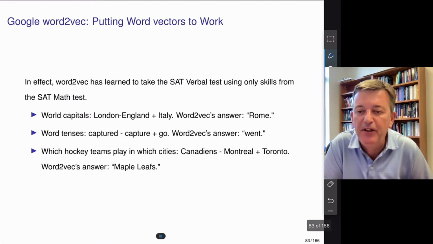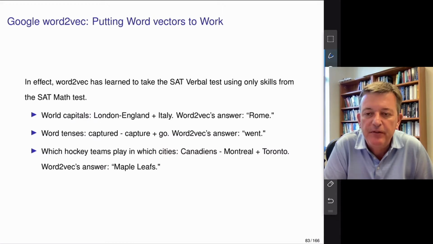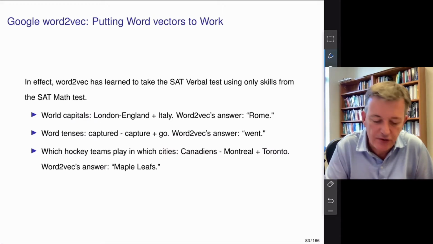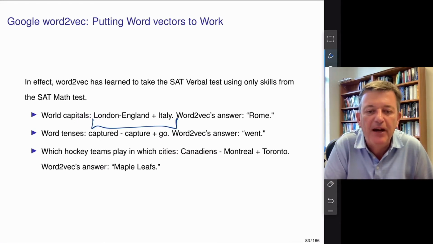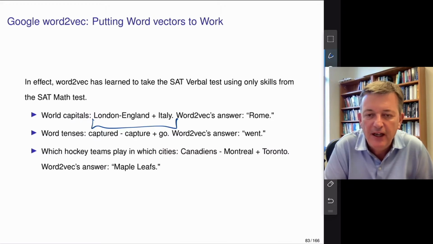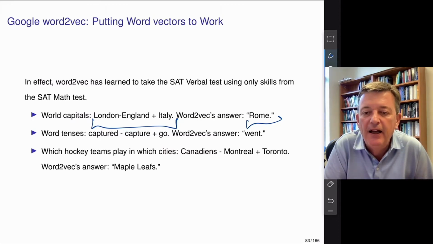And again, one of the interesting things is that once you've converted words to vectors, so Google Word2Vec, you can then sort of do equations in words. So you can then ask the computer, London minus England plus Italy equals what? And of course, the capital of Italy would be Rome, right? So in some sense, once you've converted words to vectors, and once you've done pattern matching and found what the features are, you fit your deep learning model, it seems as if the machine has intelligence.